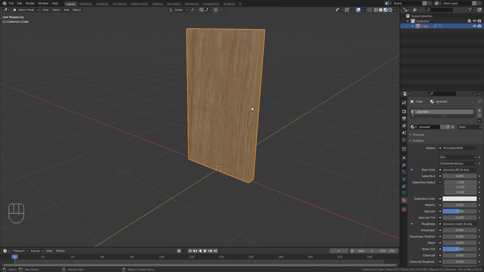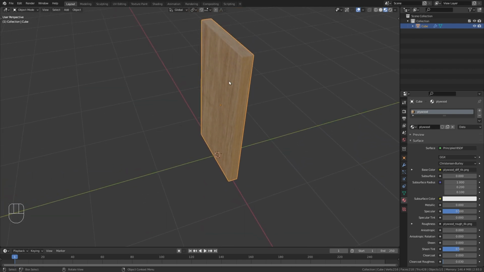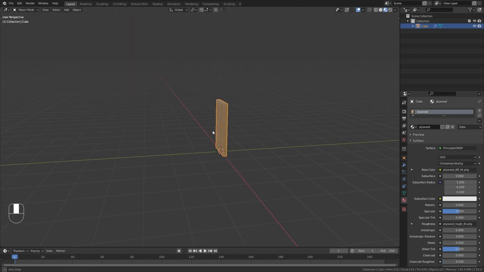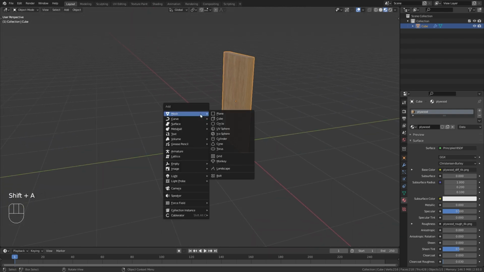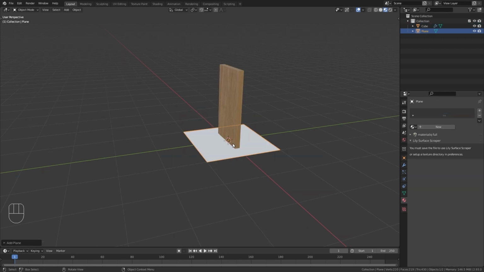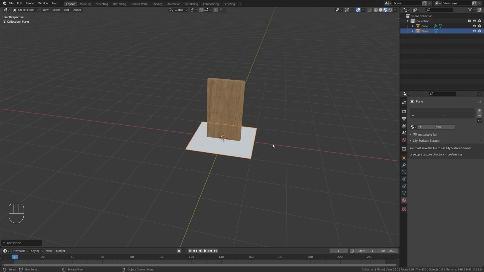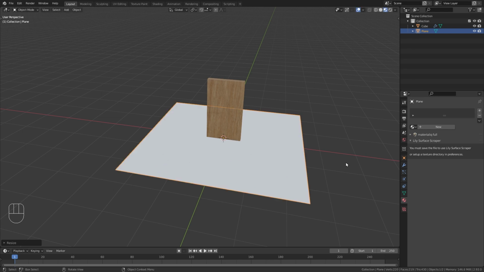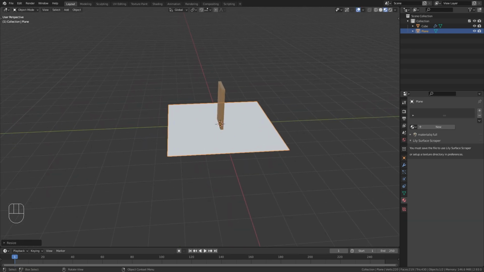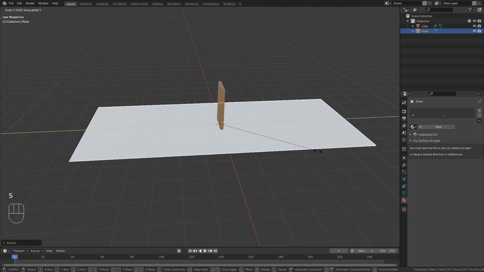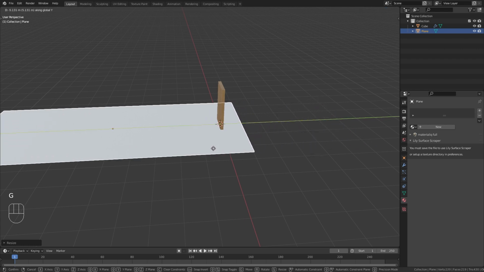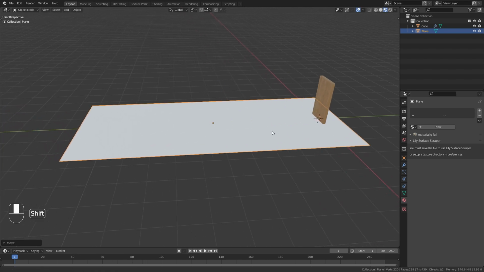So yeah, that's basically it for our domino brick. Let's also add a ground plane where our bricks are going to be placed on. I'm going to press Shift A and under Mesh bring in a new plane. I want to scale it up a bit, so it's S to scale it up, then S and Y to scale it even more on the Y axis. Maybe also G Y to bring this plane over here a bit.